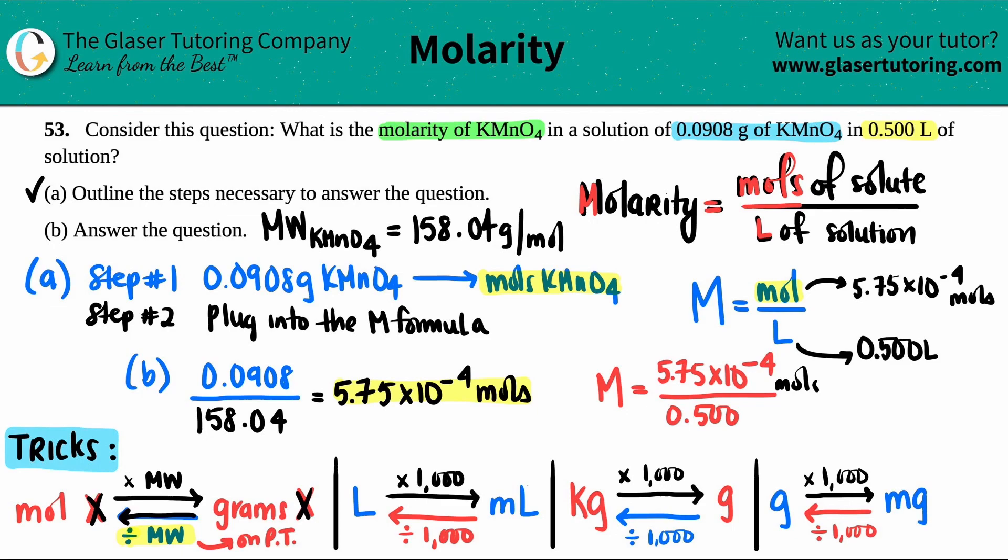If we keep the units, that's fine. This would be moles divided by liters. As you can see, the units do not cancel out. So those would be the units for the final answer. So let's see, 5.75 times 10 to the negative fourth divided by 0.5. I get, if I put it into scientific notation, 1.15 times 10 to the negative three, and that's either in capital M (capital M is acceptable for units of molarity) or it would just be mole divided by liter. Either one is fine with me, but that is your molarity.